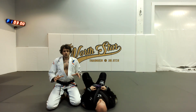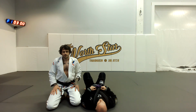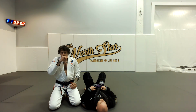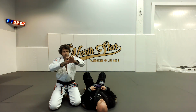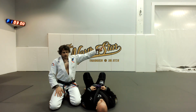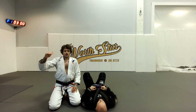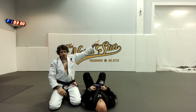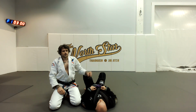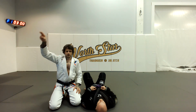All right, welcome back. So now we're going to talk about how we use transitions in different side mount positions to stay one step ahead of his frames, or to counter his framing attempts. And so framing is basically any forearm, hand, knee, or foot used to create open space. If you think about this door frame right here, it's a structural component that prevents the ceiling and the top of the wall from collapsing onto the floor.